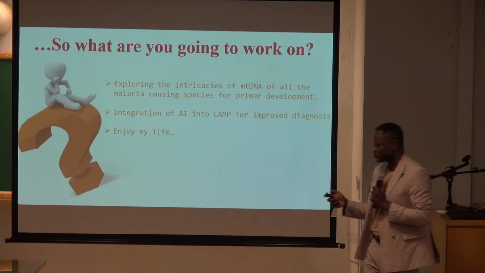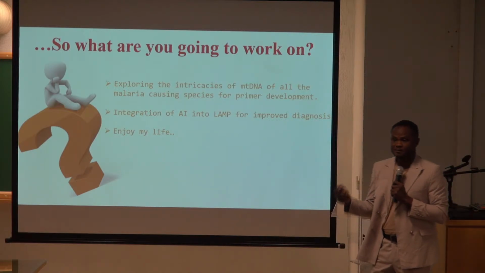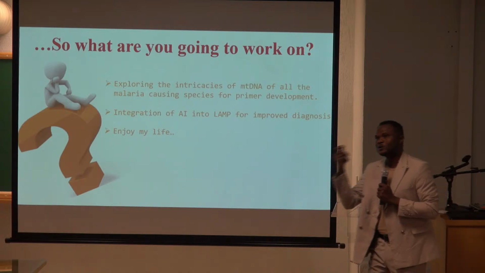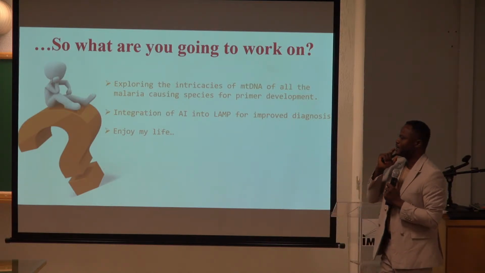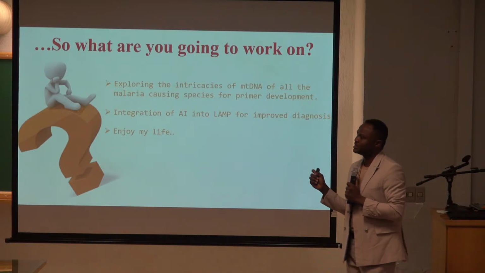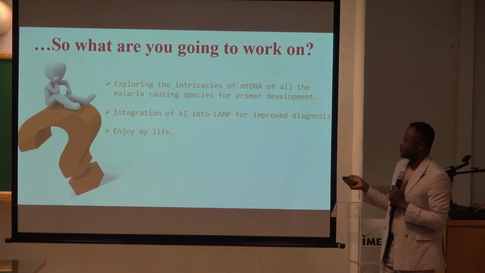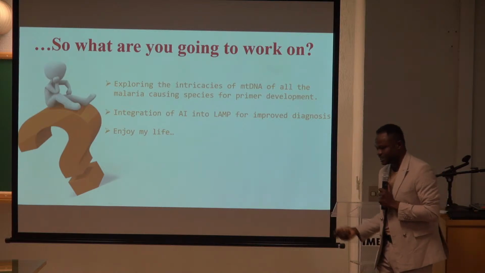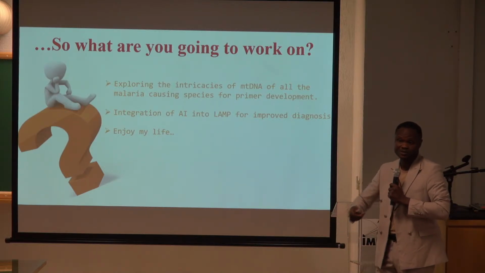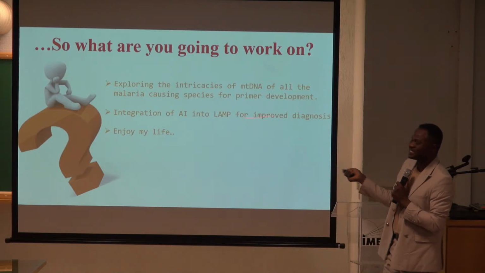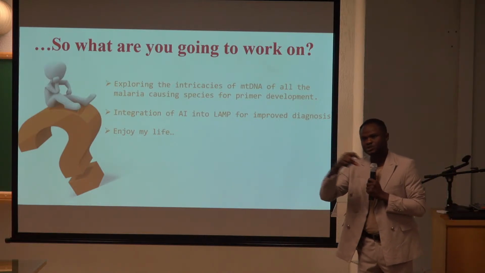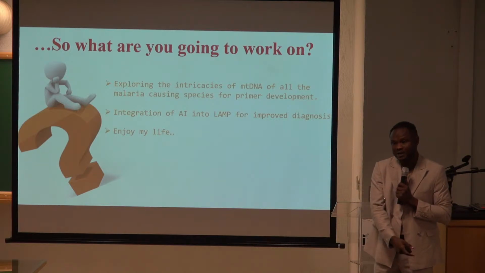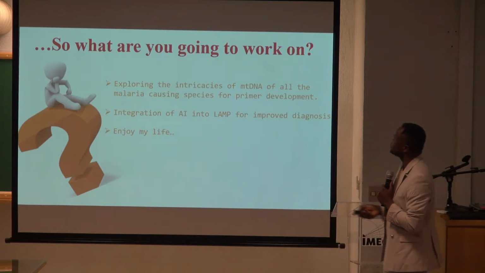So we are trying to use some bioinformatics pipelines or tools to develop a primer that will be able to pick such differences. And one of the things we want to do is that if I extract DNA from any mosquito, and I don't know the species, if I use this assay, this primer, it will be able to tell me the species, right? If it is falciparum, if it is what have you.